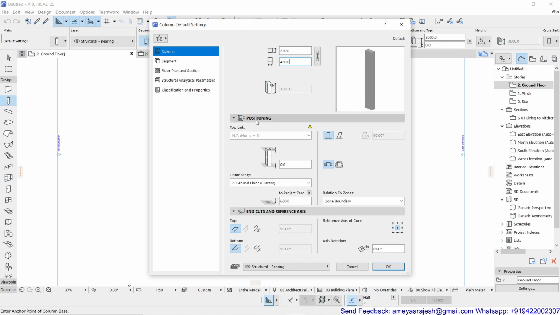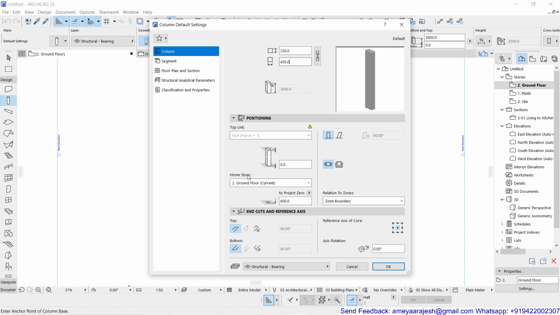Now let's talk about the position. Position, you know it very well, because you have already seen how to place the wall, so a similar logic is applicable here. Now for the column's orientation, just check that it is vertical, not a slanted one. So we are going to work with this itself. In the second group over here, don't worry much about this. Later I'll let you know what is meant by wrapping. And here is the top link of the column, that is where the top of the column is linked or projected.